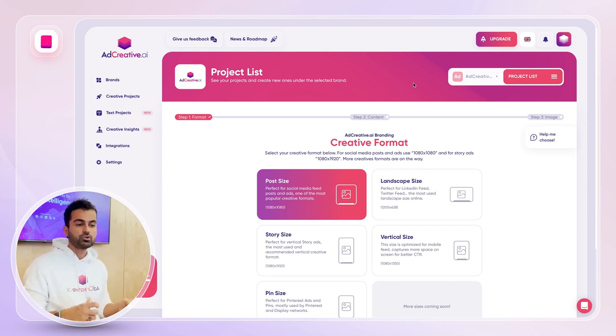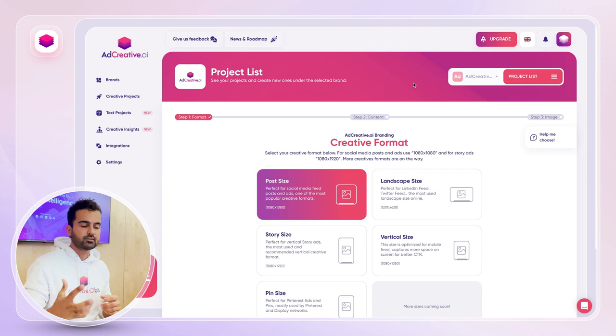So what you can do is use AdCreative AI to decrease the workload of your graphic designers. And if you don't have graphic designers, you can actually start selling your clients creative work. So you can always communicate with your clients that, look, we're not a creative agency, but we do prepare conversion-focused ad creatives. So we don't do creatives specifically in the exact way you want, but we can generate creatives for you that are going to bring you good results.